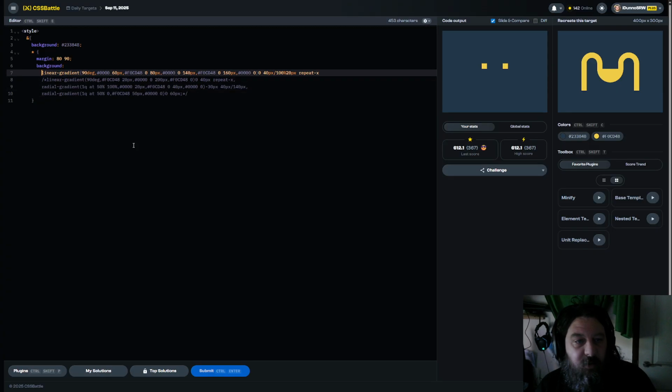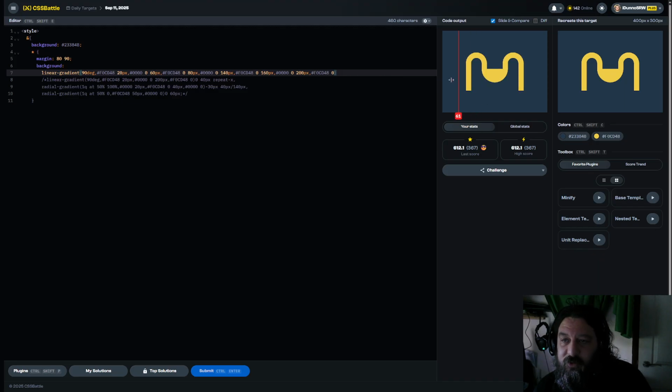Get rid of that comma. And start with the yellow for 20 pixels. Make it transparent. And lines. Get rid of all of that. Right, that gives us the 4 lines.